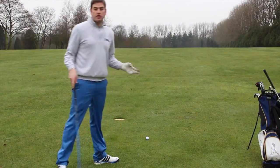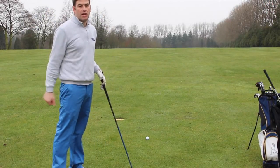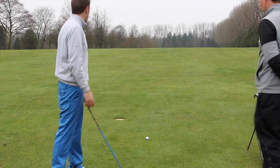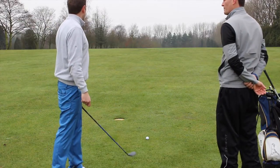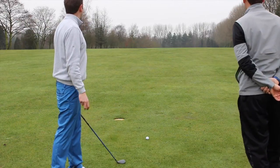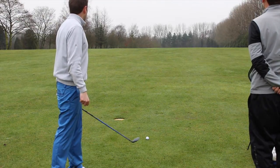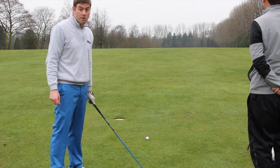Okay, so I'm really pleased with this drive. It's right in the middle of the fairway, and if I could just bottle that and bring it on to that tee every time, I think I'd be doing all right, wouldn't I, Scott, on this hole? I've got my second shot now. The flag to me looks like about 400 yards away, but it's probably about 300. So I really just need to get myself in range for my third shot.